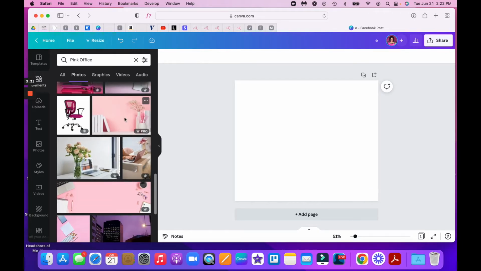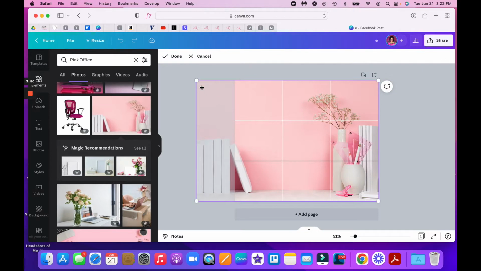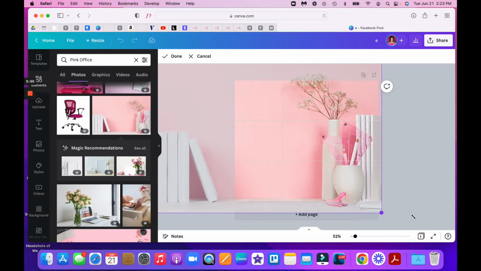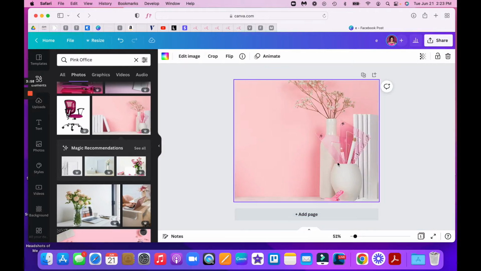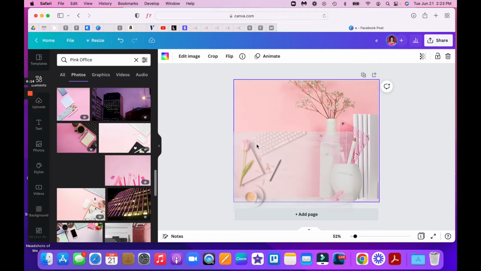And the really cool thing, say like if I wanted to use this photo here, I would just click it and pull it, and then it's going to snap in. And say if I wanted this little part of the picture to be what is in the center here, just double click the picture like this, and then just move it. And if you need to, then you can kind of size it up, size it down, pull it from the corners, that sort of thing. And so then you can see here. Now it does get a little tricky when you're doing that, so just know that it may be something that you kind of have to work with, and just kind of get it where you exactly want it.